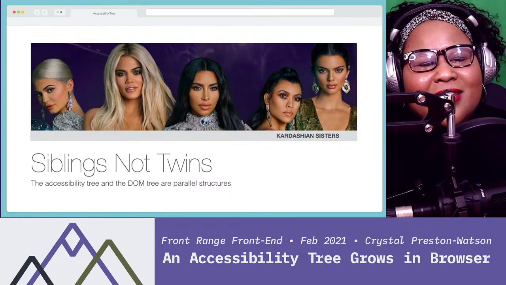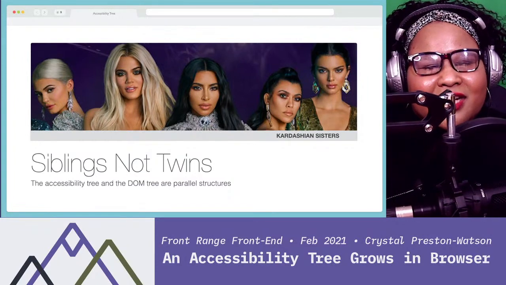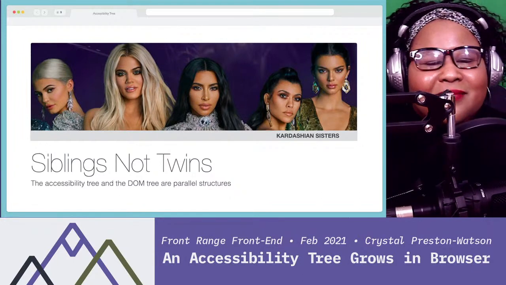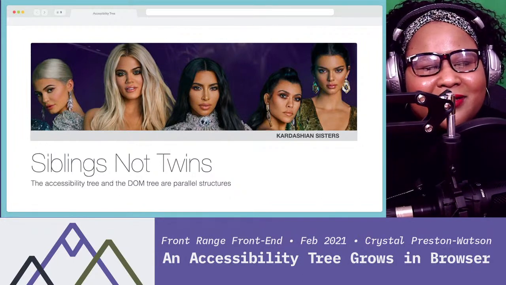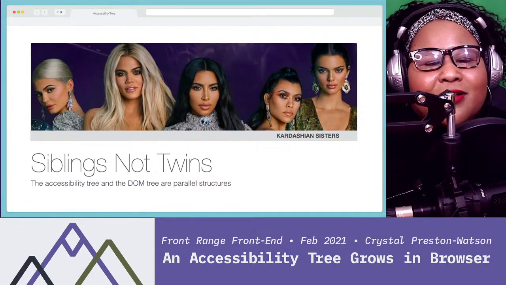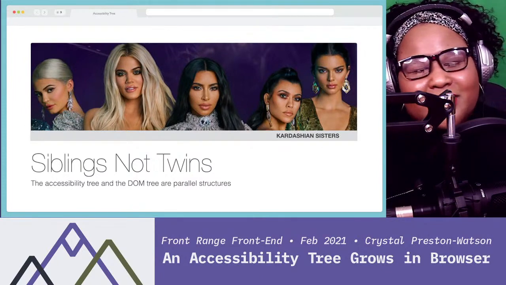The picture I have on screen is of the Kardashian sisters, because I'm talking about eyebrows, and also the accessibility tree and the DOM. So I imagine the DOM and accessibility tree are kind of like the Kardashian sisters. I've never watched the reality show, so I don't.